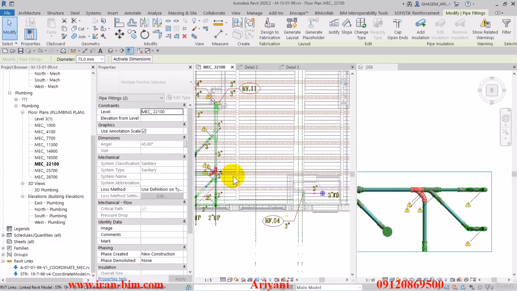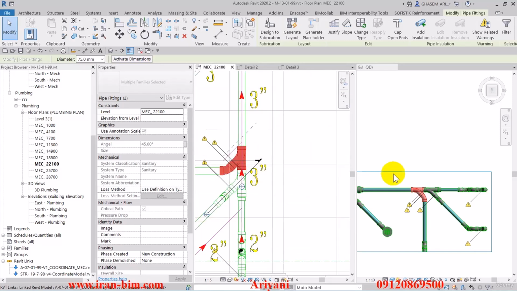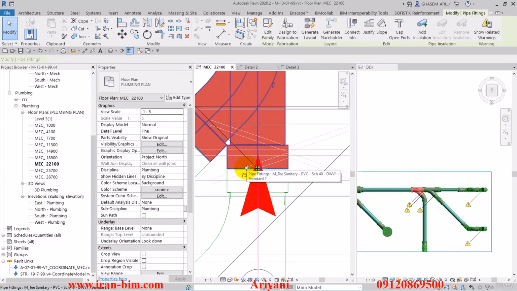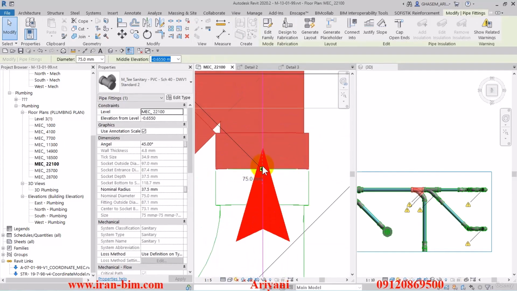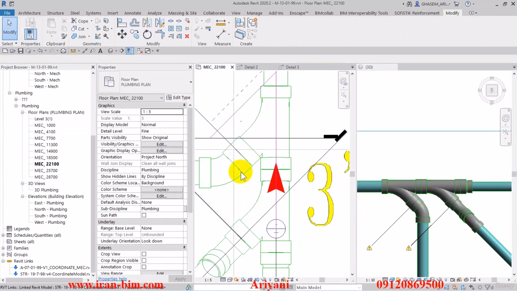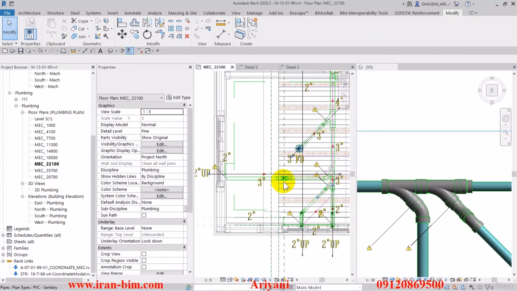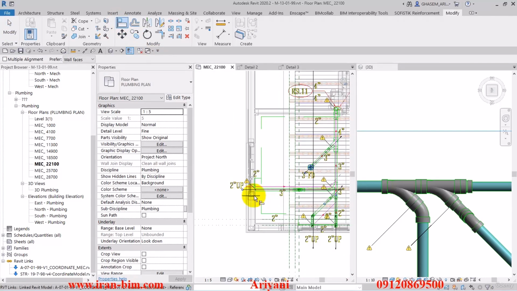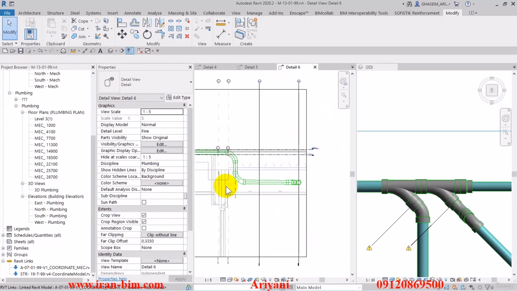But now let's go over here and connect these two parts up. So select the fitting that we have over here and then move it around, and using the tab, we'll find the connection point until the warning goes away. And all right, there we go. All right, then I can align the cut line to this part over here, and then I can open the cut up and then get to work here.